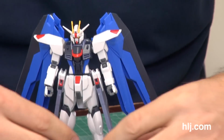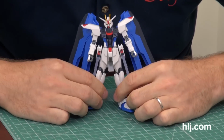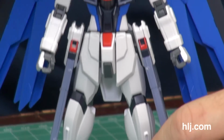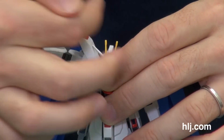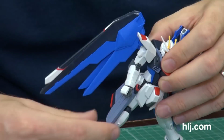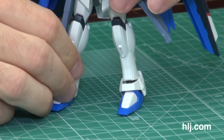Cool. All right, so here is my HGCE Freedom Revive. I have to say Revive, so everybody knows it's part of the Revive line. It is pretty cool. It goes together much the same way as the RX-72 and the gun cannon. And by that I mean the way the polycaps will fit in, pivoting up, so you can get this kind of articulation here. The frame in the elbow and the knee is the same as the RX-72. It's just that when the armor goes on, it becomes a little bit different.